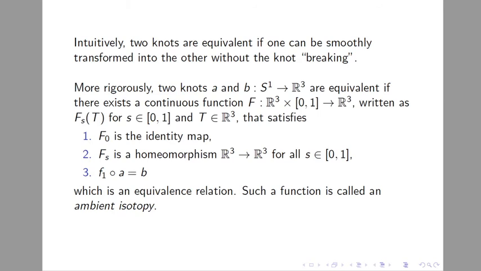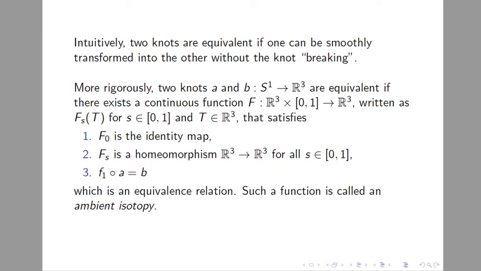The next question was to figure out what it means for two knots to be the same, like an isomorphism for groups. Intuitively, it should be that you can smoothly transform one into the other without breaking the loop or passing it through itself. Mathematically, this is defined by a function that transforms R3 such that F0 is the identity, the image of knot A under F1 is knot B, and Fs is a homeomorphism for all s in the interval from 0 to 1. Now, it's not important to know what a homeomorphism is. It simply means that Fs behaves nicely.